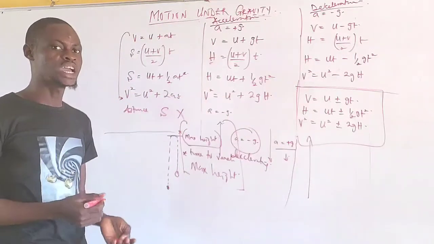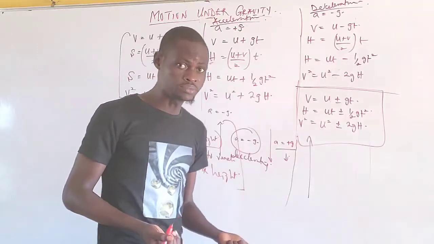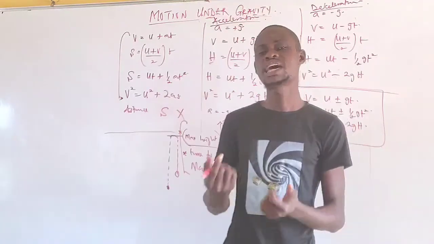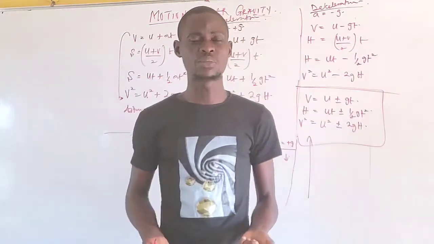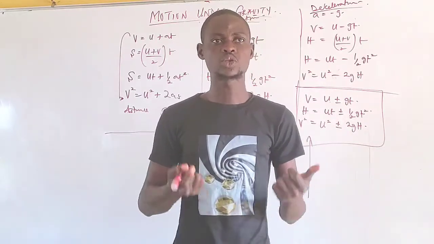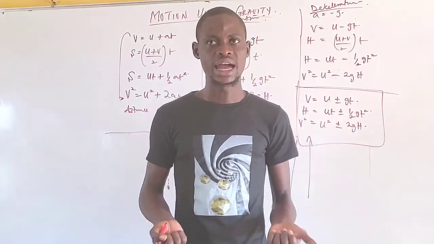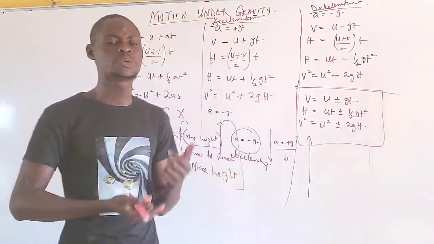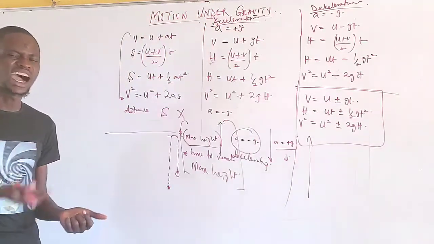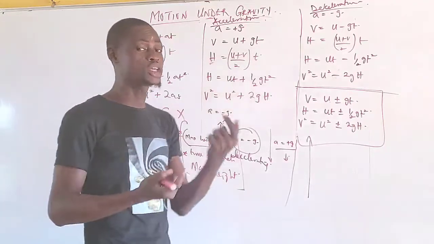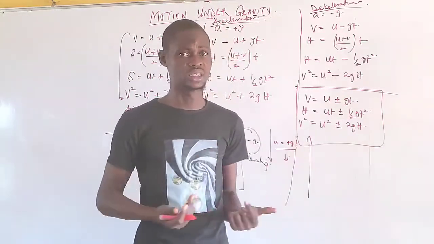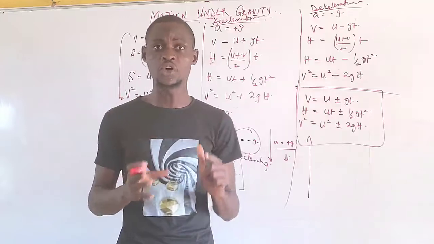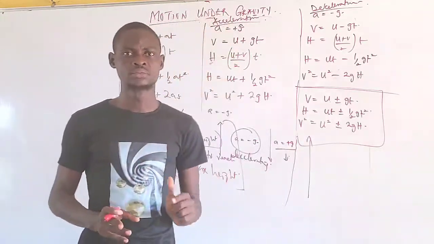It's either you have to find the maximum height itself, or you have to find the time it will take the body to reach the maximum height. Sometimes they might give you the maximum height, and they want you to find the speed of throw. How fast? Please note something. They make use of different English when it comes to physics, and this English tends to confuse a lot of our students. Are you getting something now?